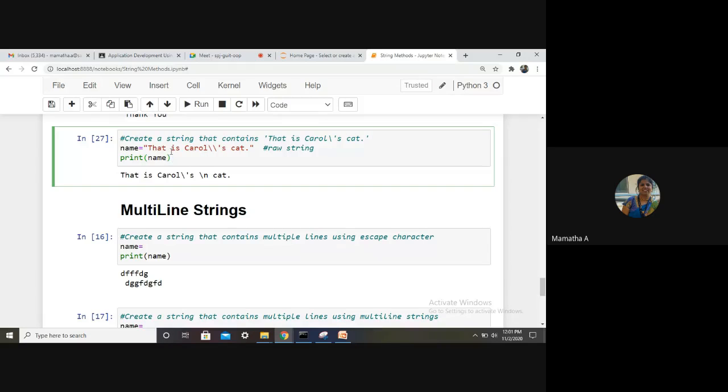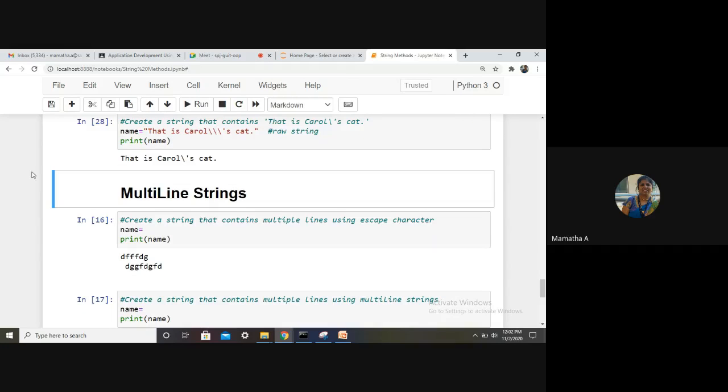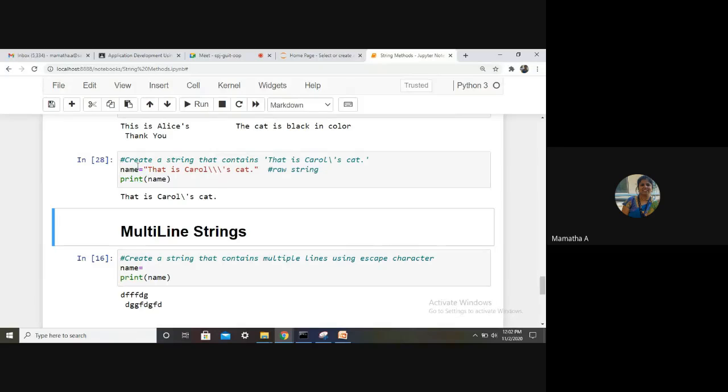Let's see what this will print. Ma'am, one more backslash will come. How many? I've written 2. Ma'am, one will be for the backslash character to print. No, one is fine. This is for printing slash, and this is for printing backslash. Okay, let's see. That's also one of the ways. So instead of this, you can give a raw string now. That also could be done. Yes, one of the ways.